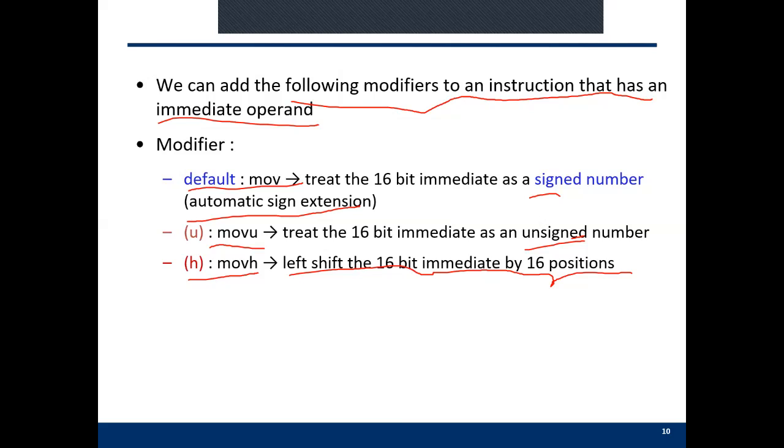So it will not give you an unsigned or signed number. It just gives you the 16-bit immediate left shifted by 16 positions. I will explain why this instruction is helpful.